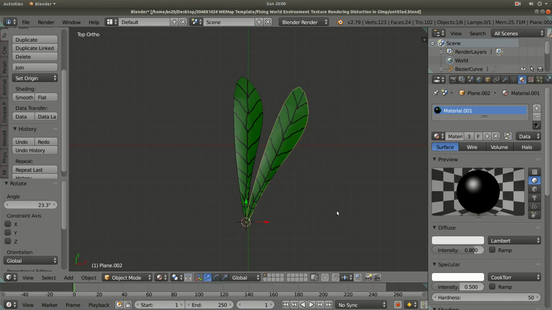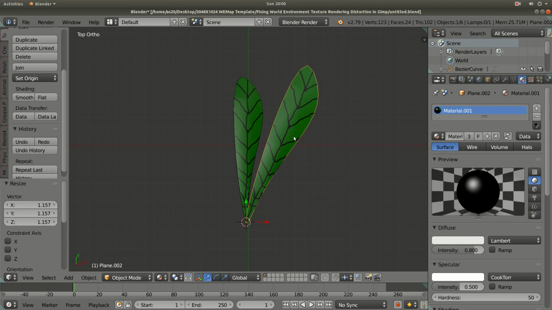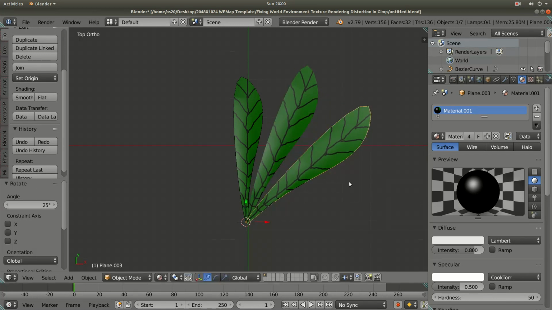And then I am also going to scale it down a little bit so it looks natural. So I am increasing this too, and then I am again going to copy this, and again I am pressing R to rotate a little bit. Then I am scaling it down.